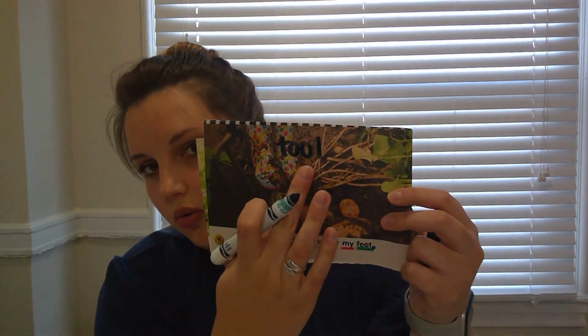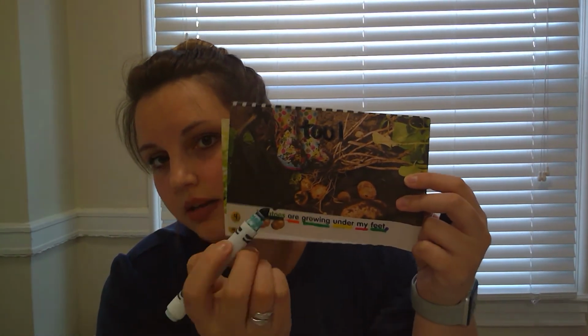So would you write T-O-O, ool. I think I heard it. What was that letter again? L. You all have it. Tool, T-O-O-L. Labeling line to our tool. This is also called a pitchfork. This gardening tool is called a pitchfork.